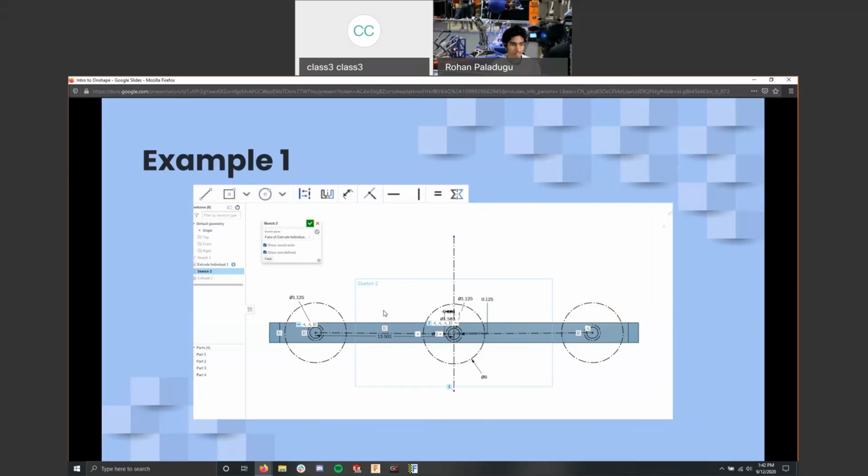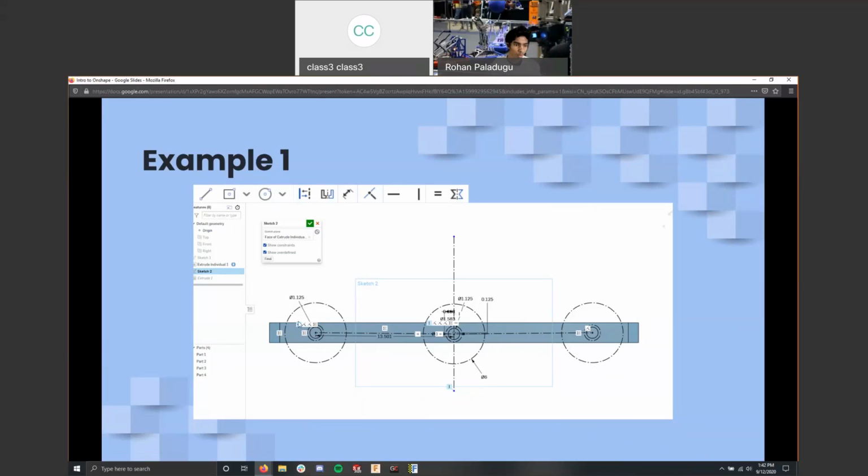I have my outer wheels, which are these 3 big construction lines. And if you notice, I dimensioned the center wheel here to be 6 inches. You can see that I didn't put any dimensions on the outside, and that's because I used an equal constraint on all 3 wheels. So now that all 3 wheels are 6 inches, regardless of if I were to try and drag it, it would not change. It would just be 6 inches.